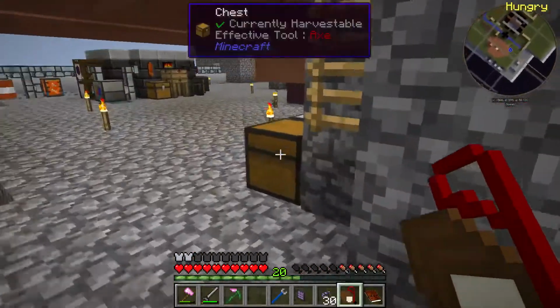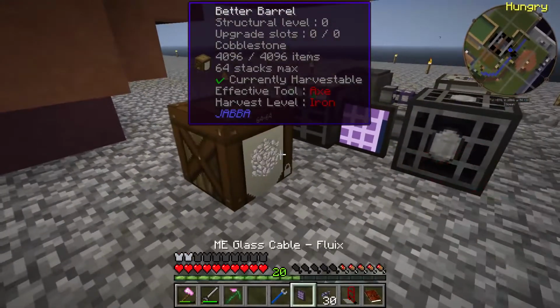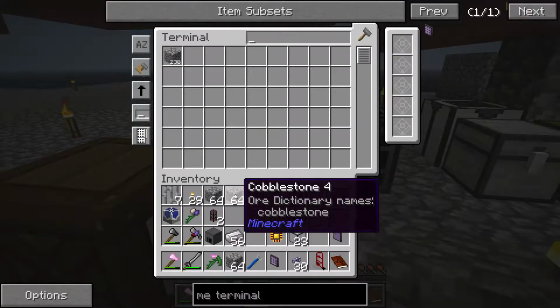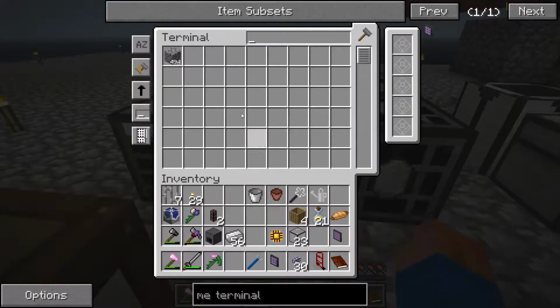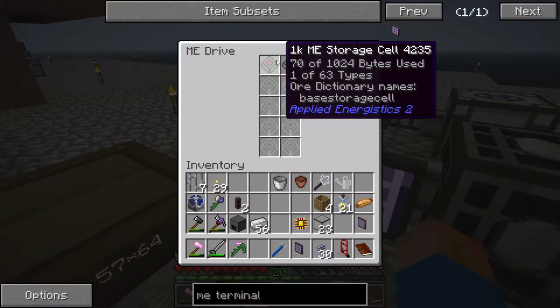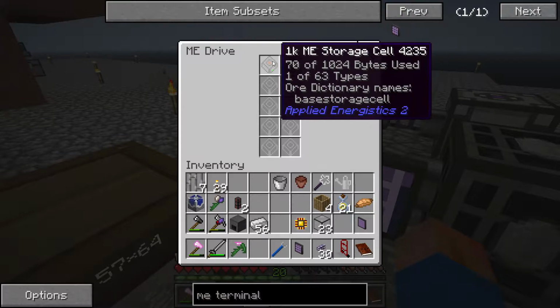So I'm going to bring this over here just to show you kind of how cool it is. So let's get several stacks. And I'm going to go ahead and just plug those in. So you can see 494 cobble available, still only using one type. So even if you store more than a stack, you're just using one type, it'll just keep growing in terms of number of bytes used.